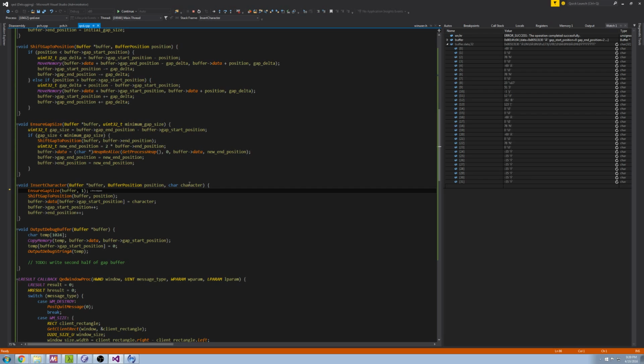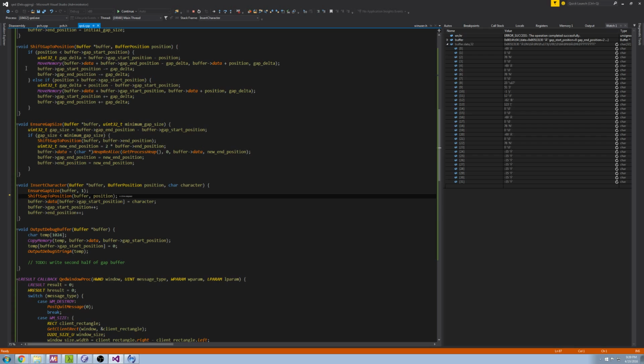So 0, 0. We currently have a gap of 2. We need a gap of at least 1. So this is an early out. We shift the gap to the current or the requested position. So current, this should not trigger.